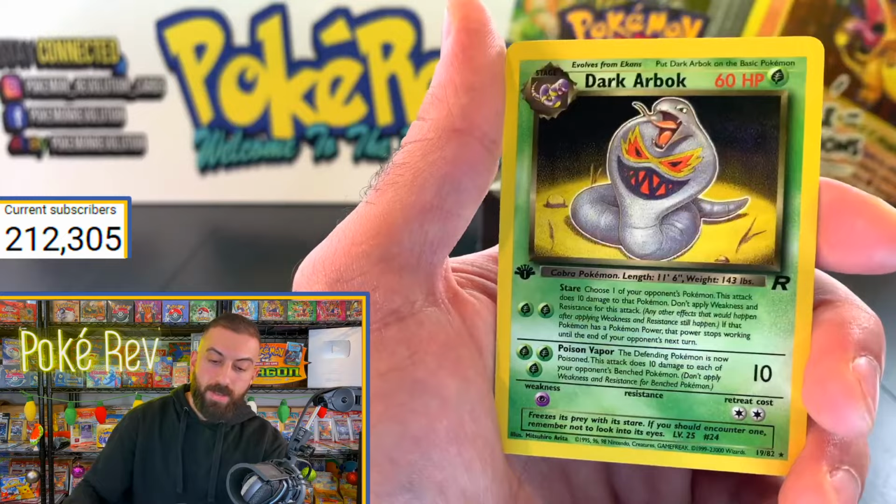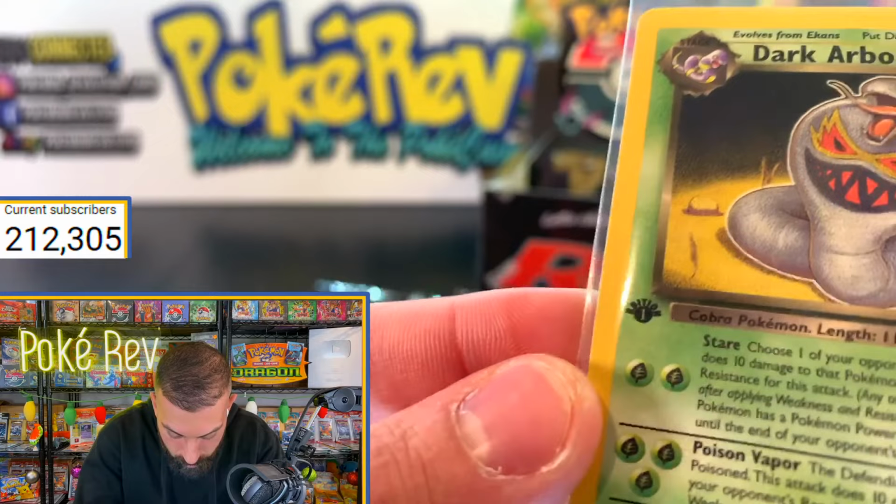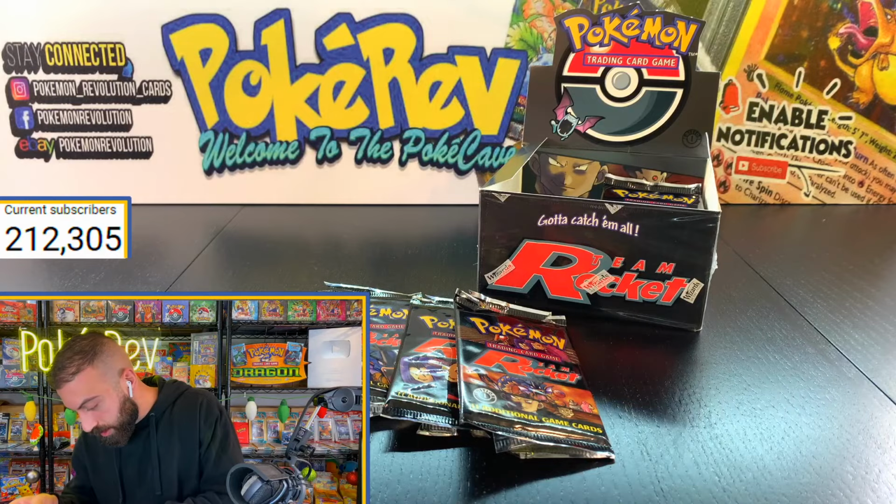And a non-holo Arbok. All right, so you got 2 out of 3 packs that had a holo in it. The Dark Arbok now in non-holo form. This one also has a... Look at that. You got another stamp that is smeared. I feel like I've never really seen that, or if I have pulled any, I haven't noticed it until this box in particular.